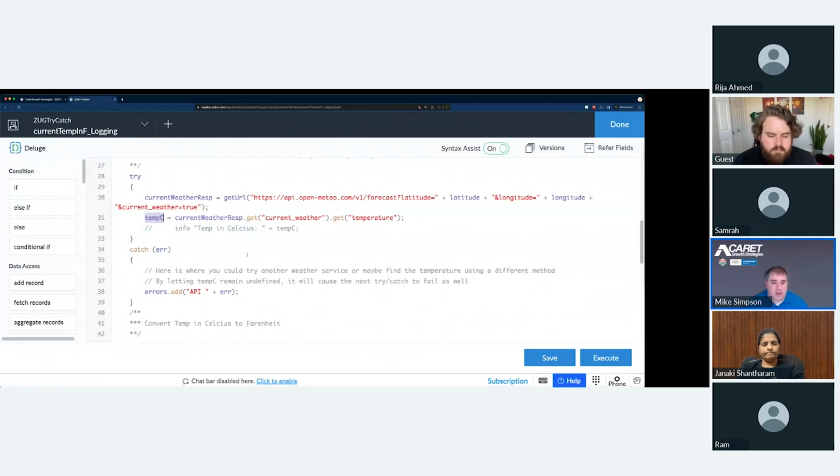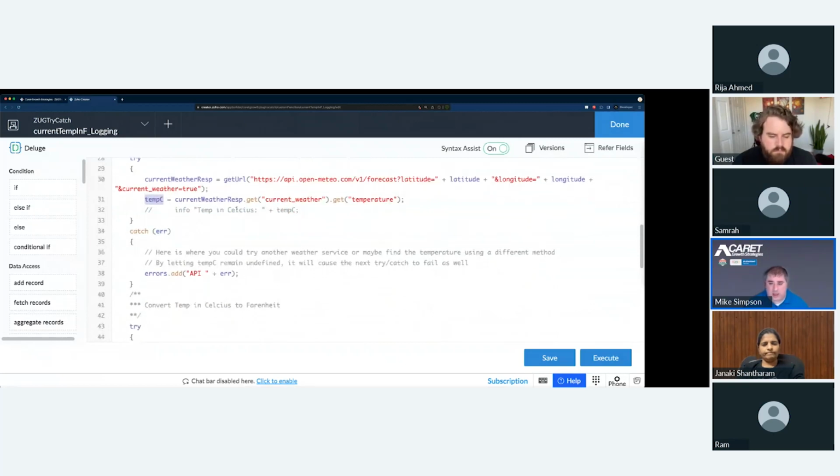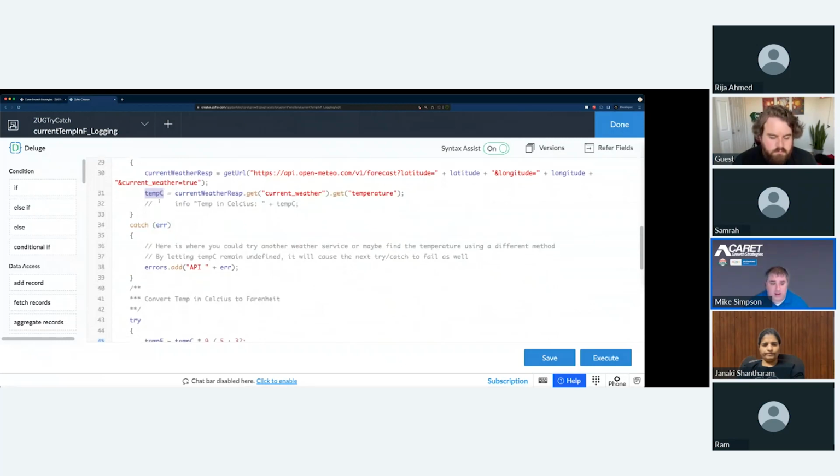The other thing is, when this fails, say we have a failure and it doesn't work, this is really powerful. Here's where I was talking about in this catch, instead of just logging the error, we could also go use another weather service and fetch a different API, do something similar, and take another stab at it.